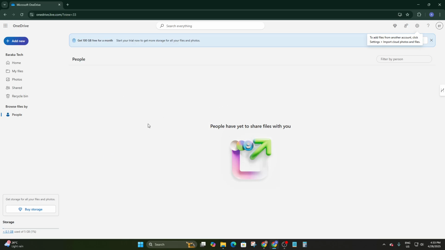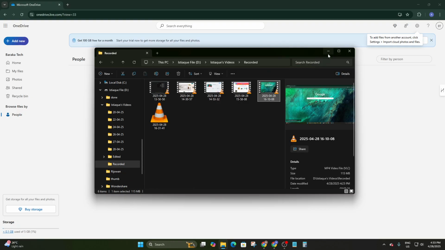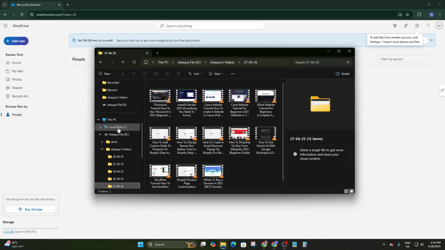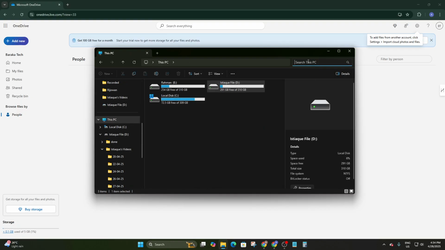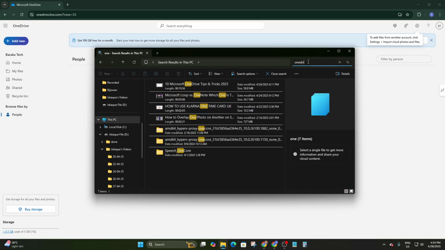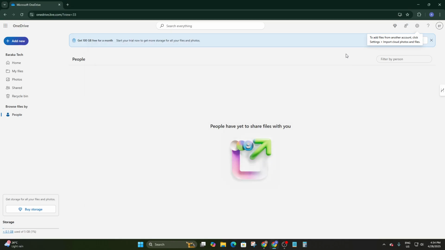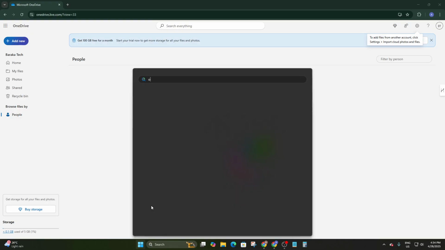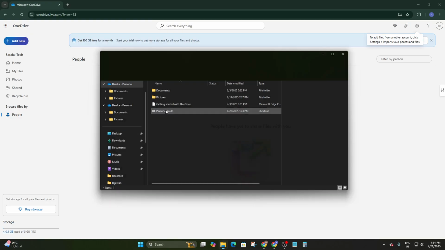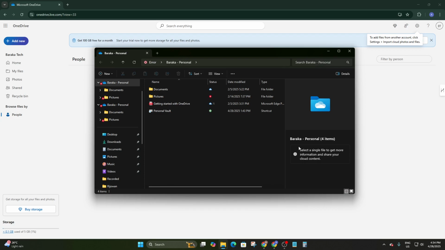If you're on Windows 10 or 11, OneDrive is already built into your system. So you can just search for OneDrive here. Let me show you on the PC. If you search for OneDrive, it is already built in on your system, and you can find it in your file manager.